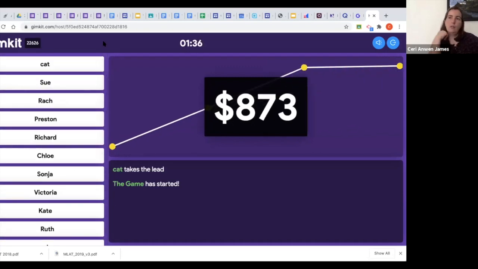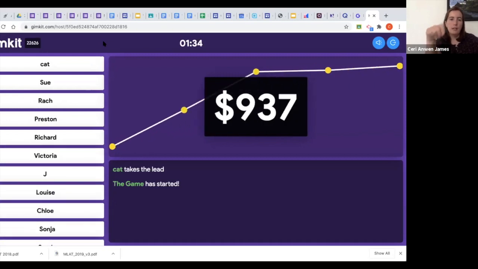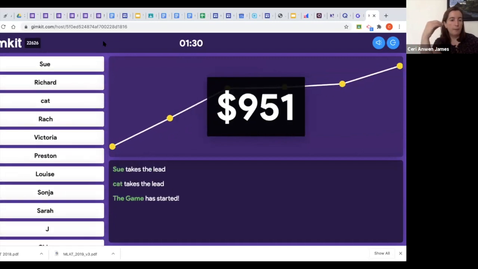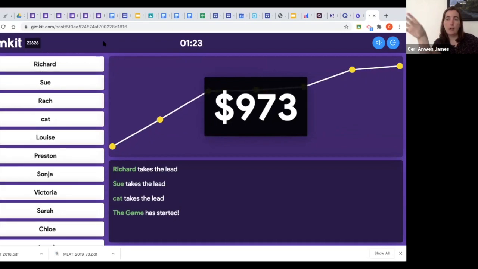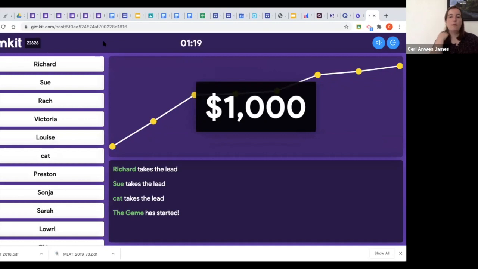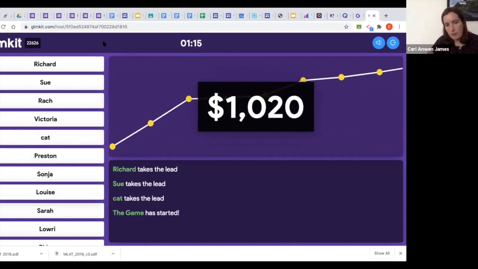Now, the really good thing for modern languages teachers is that children will be happy to play this for hours, and the longer they play, the more vocabulary they learn. You can set a time limit, you can set them a target of money to earn, you can run the game in different ways. So just to give you a flavour here. Collectively you've just earned $1,000.